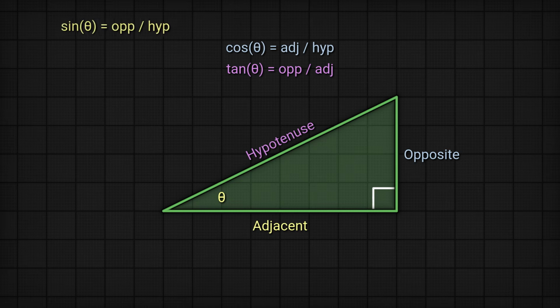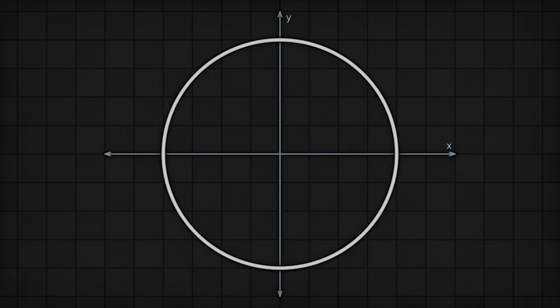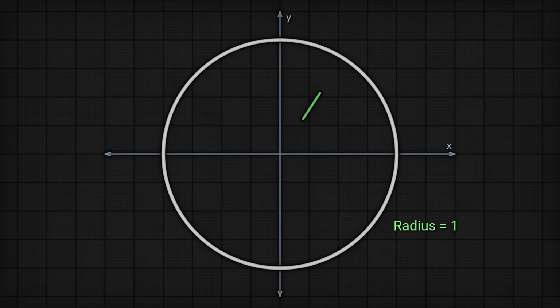So in 20 years of development, even in graphics work, I think for me, this triangle has come in handy close to 0 times. So instead, another way of visualizing this is to start with a circle. And to simplify things further, we can use one with a radius of exactly 1. That is, any point that lies here on the circle is at a distance of exactly 1 from the center.